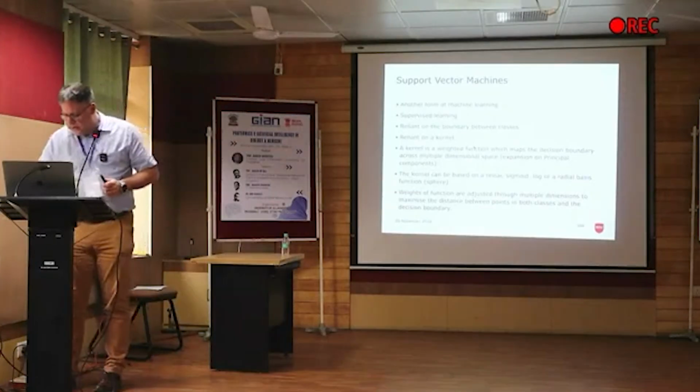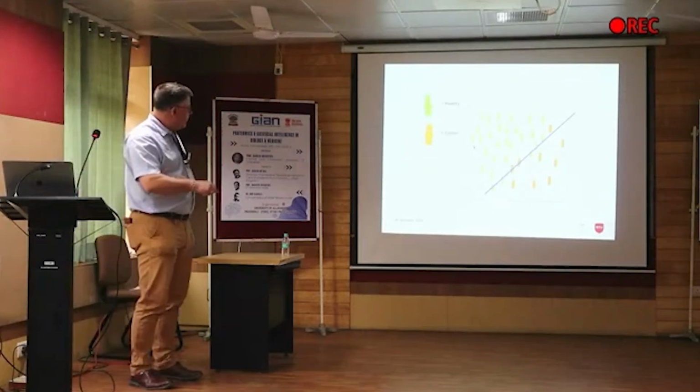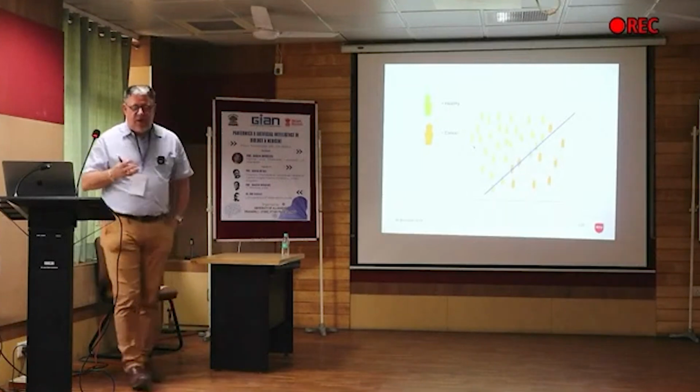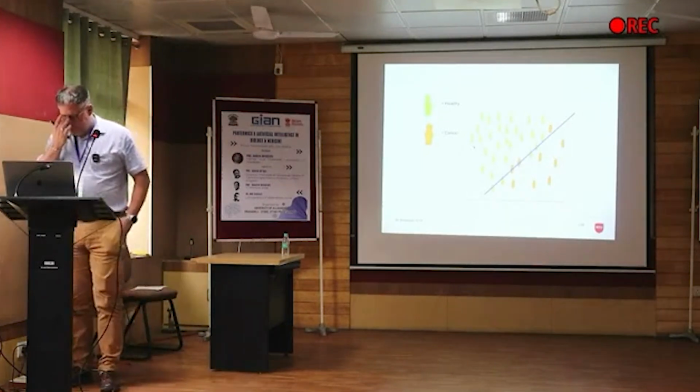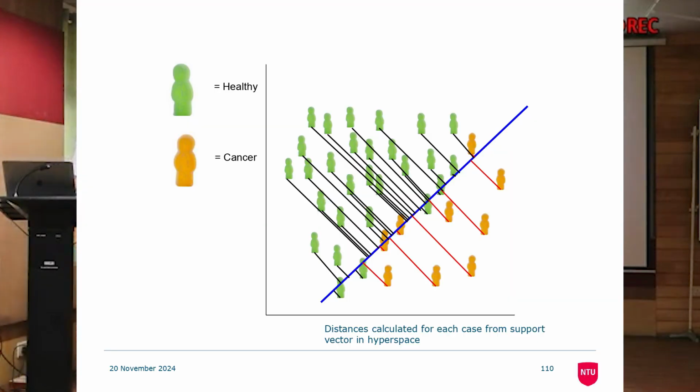So what does that look like? Well, it's back to this just 2D plot of the population. What we have effectively is healthy, we have disease. And what we're trying to do is separate out one from the other with this line. So the first thing we do is we map the distance between each point in the population and the line. So we know the red lines have so much distance away from the line.